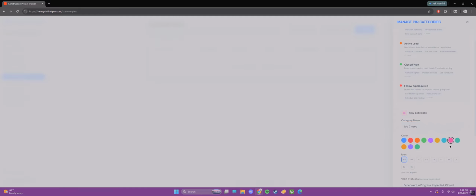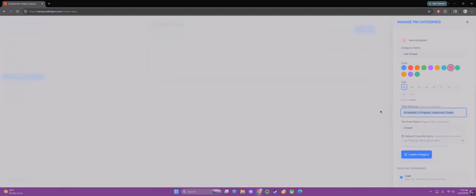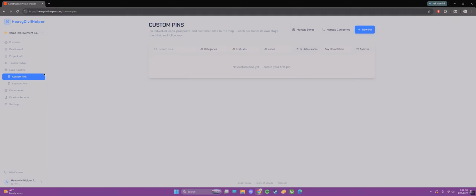Oftentimes these aren't cold. They're still hot. So you could say closed, and then you could give it a terminal status of finalized. These can honestly be archived later if you need. So we're just going to create these categories. That way you know exactly what's happening.